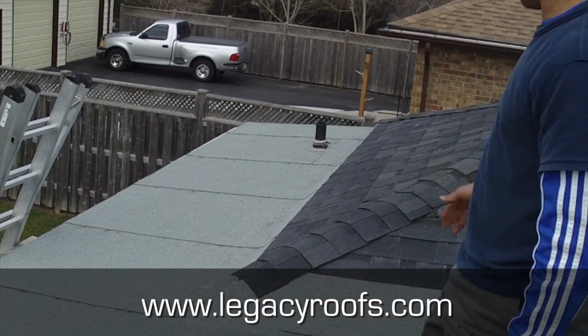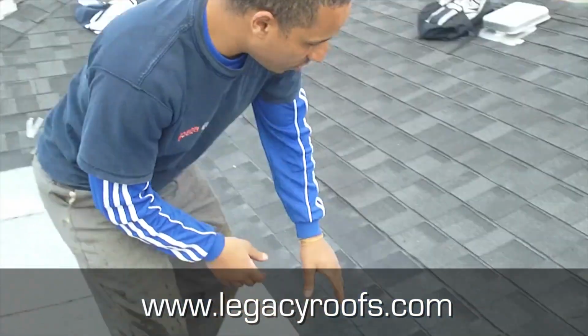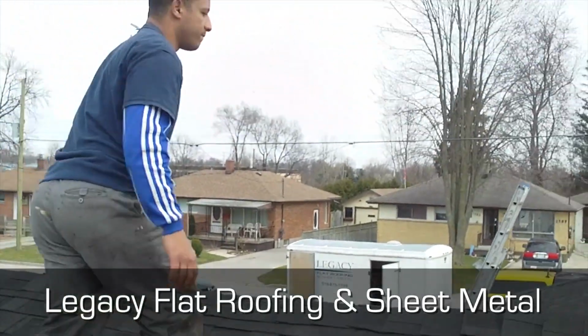And the detail with the vents is a lot cleaner roof now. We don't have extra penetrations that aren't needed. So you can see here, these are the new shingles. Really matched in nice with the old. You can hardly tell the difference. And this was the tricky spot we had in here.